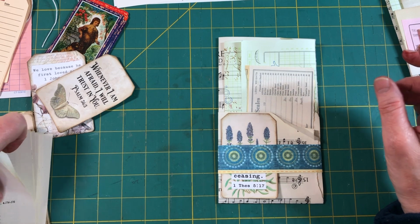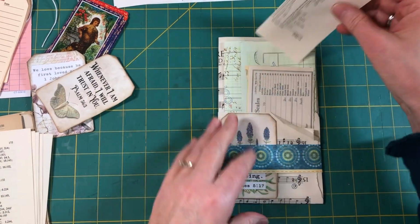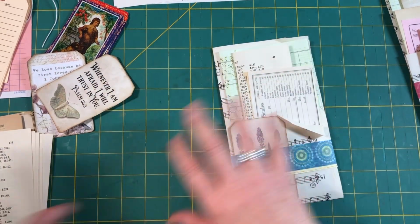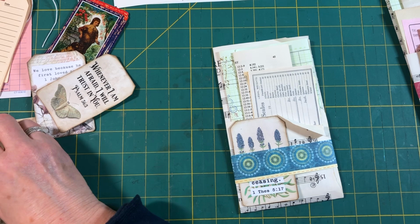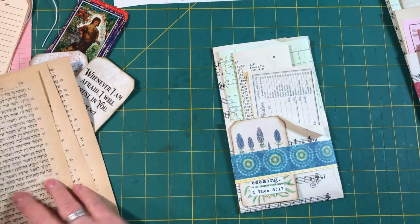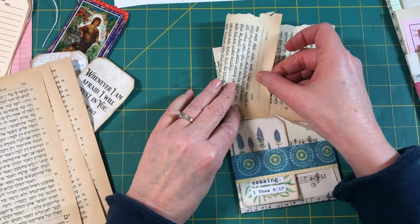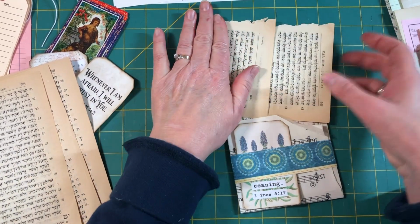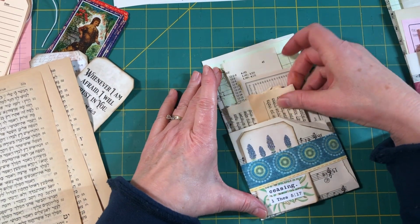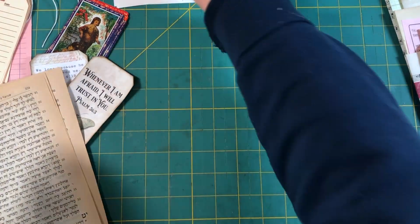You know what? I haven't used my Hebrew page yet, and I like this indexy look. She folded some of her pages like that, so we will too. See? Hebrew. I like the color of this Hebrew page. I'll give you a couple. They're very thin. It's got really beautiful edges, gorgeous color around the edges. And I like this part to show, and I like that ratty edge showing. There we go, there's that one. It's really hard to make them look bad, I think.